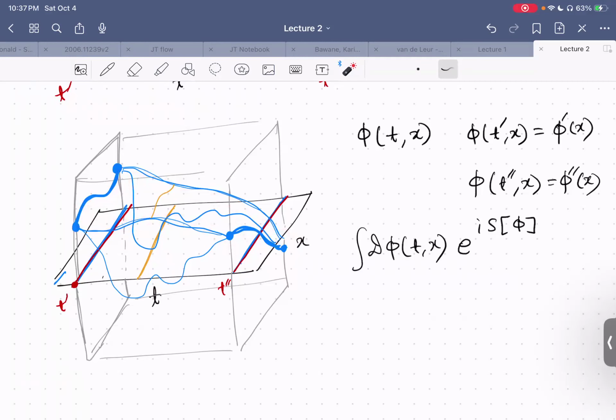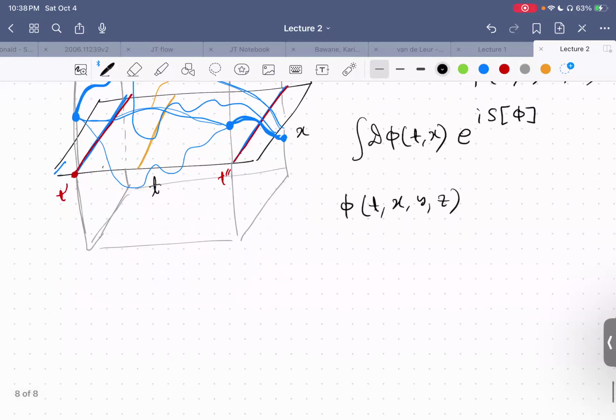Okay, so if it will be 5D or 6D, I mean higher dimensional, like string theory or... Well, actually, string theory has some similarities to this picture, but conceptually, it's a completely different thing. So maybe we will not discuss it at the moment. But what we can do is that instead of just having t and x, we can have more variables. We can have x, y, and z. And then we can compute the transition amplitudes from a specific function of xyz to another specific function of xyz.